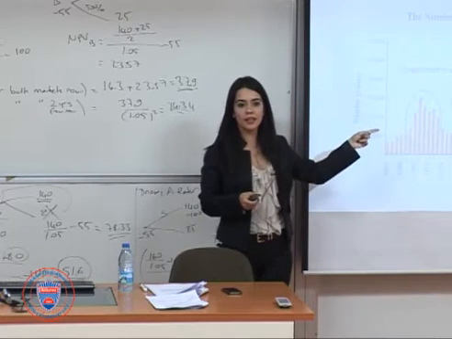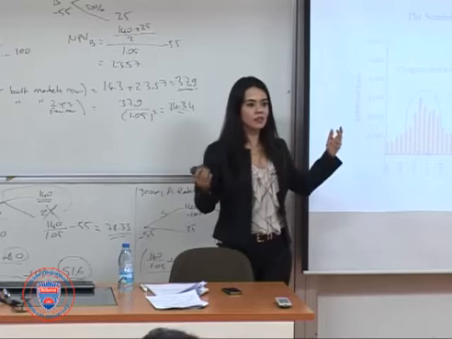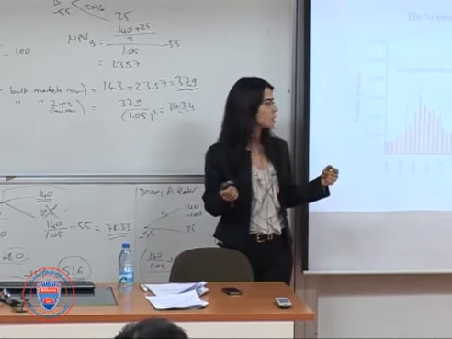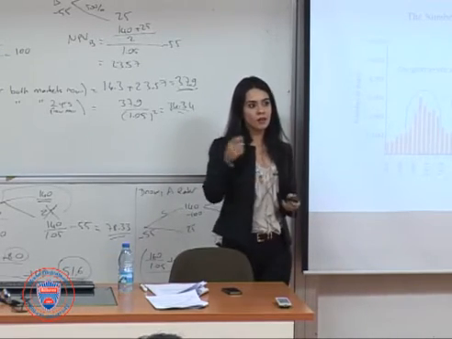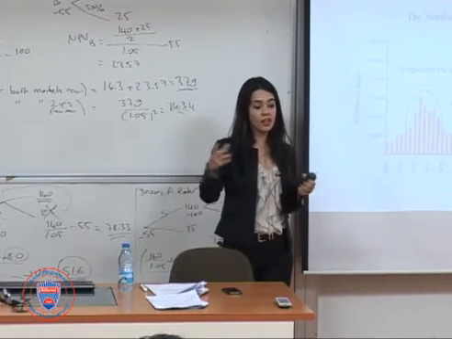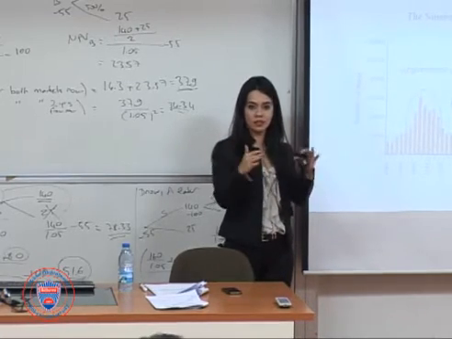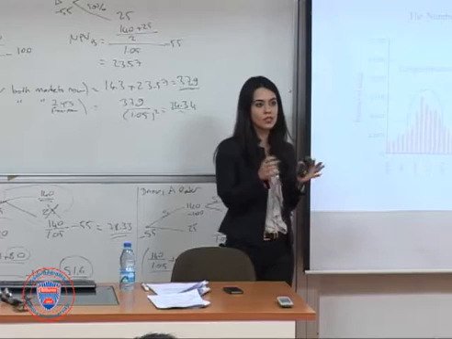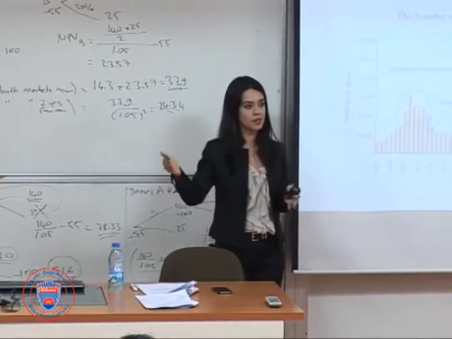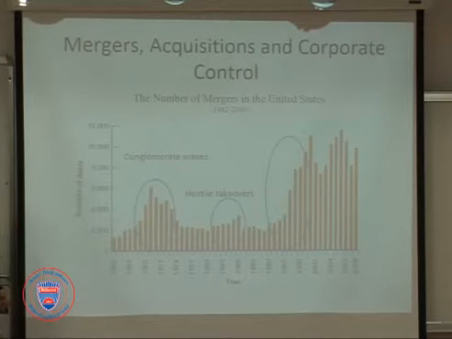And in those years, it was 20 years after the conglomerate waves. Basically, what happened is acquiring companies looked at which divisions were not working. They bought those poorly performing conglomerates, separated the company, and then sold individual divisions at a higher price. So it is just the opposite of conglomerate waves in one sense.